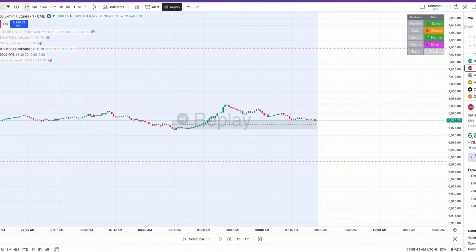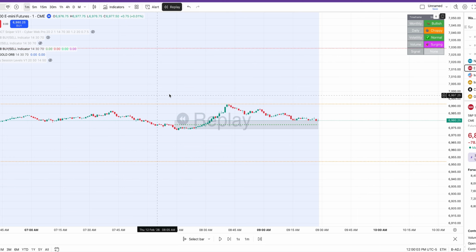So this indicator goes with the ORB strategy that I teach. If you want to see the ORB strategy, I made a video on it. Just check my channel and it'll show you exactly how to do it. Now before we start, this indicator is made specifically to work on the ES. It does work on other things sometimes, but you're going to have the best results if you use it on the ES or MES futures contracts.